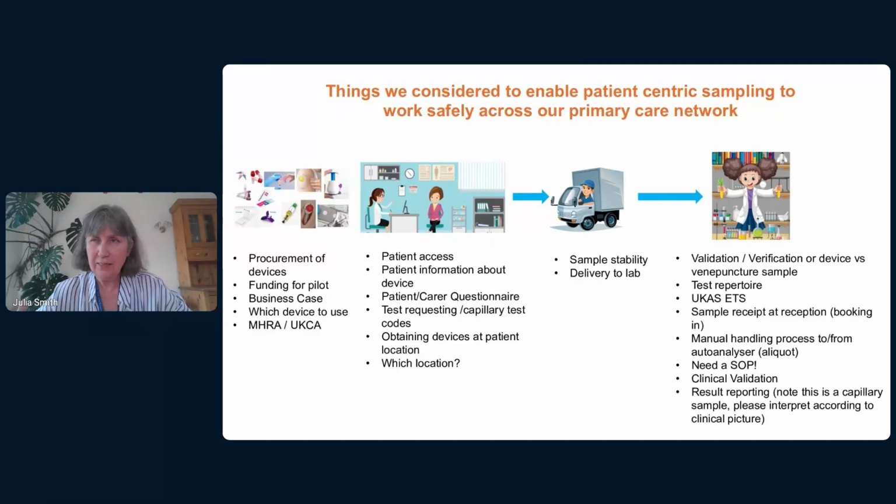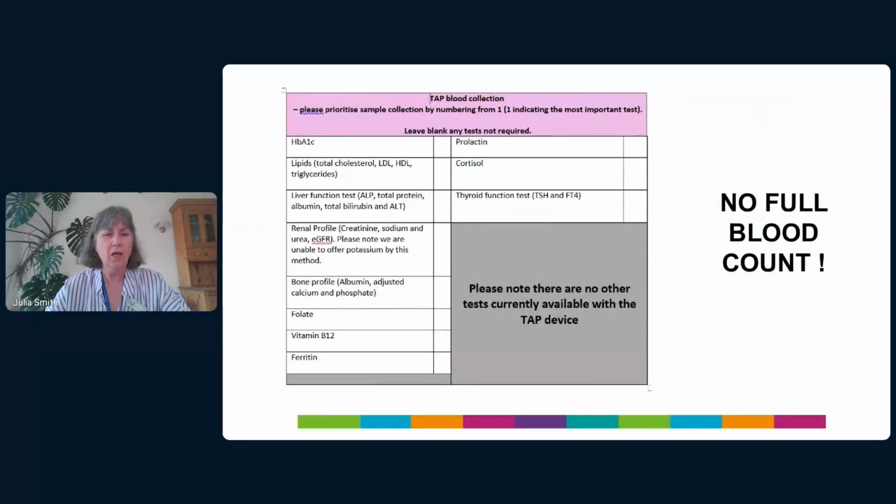The main adaptations that needed to be made were not really in primary care. It was in the hospital labs, and lots of processes that Karen has mentioned would need to be gone through to make this valid in your area. The only additional thing that we asked practices to do when they were taking these blood samples was to fill in an additional form so that they could prioritise which blood tests they required.